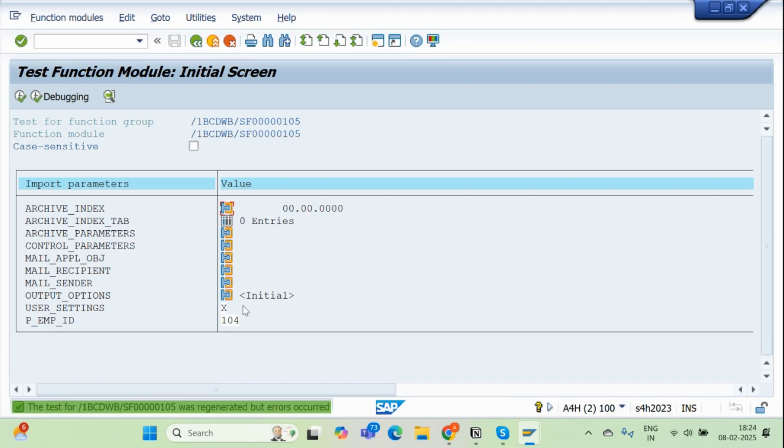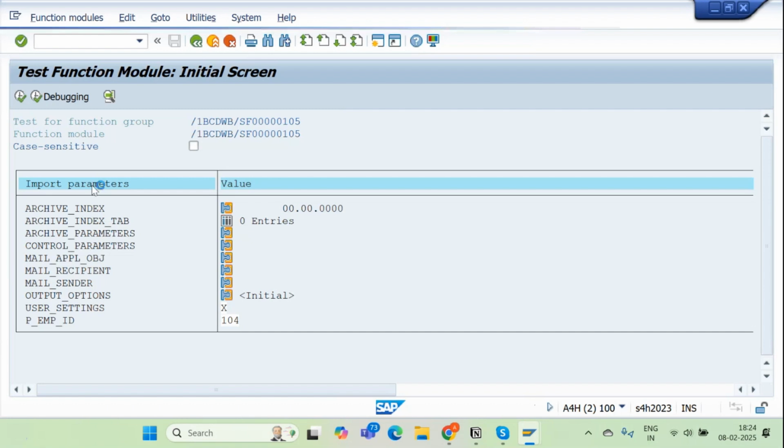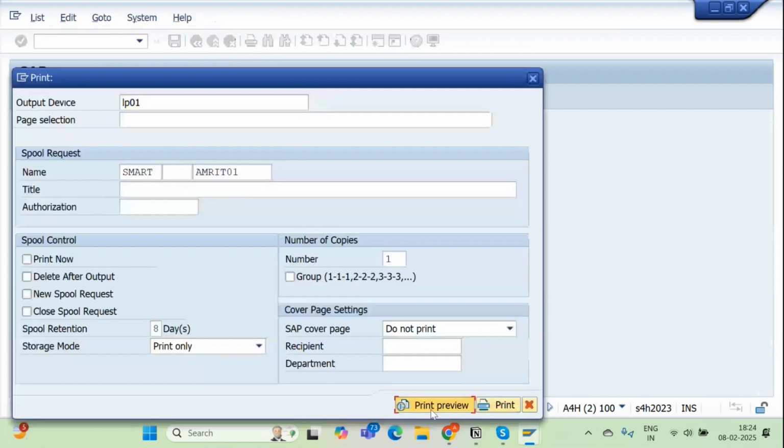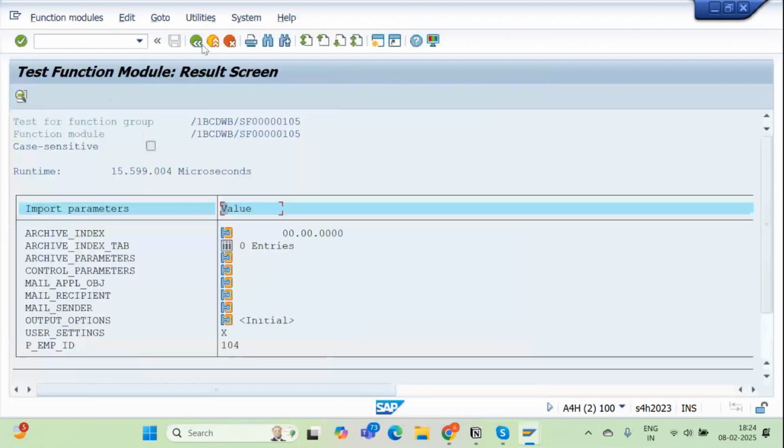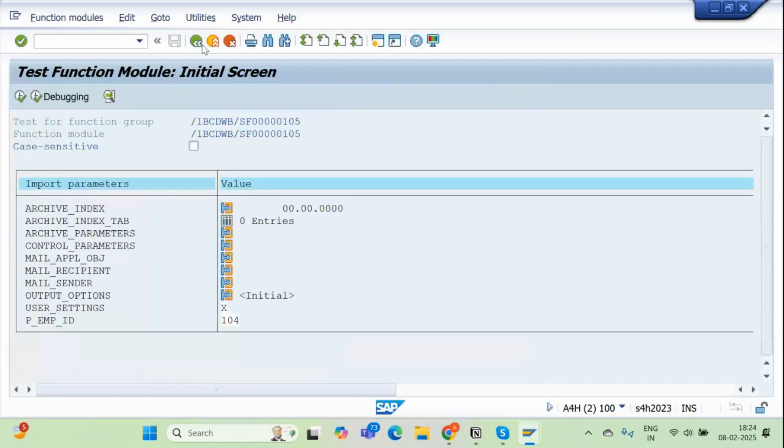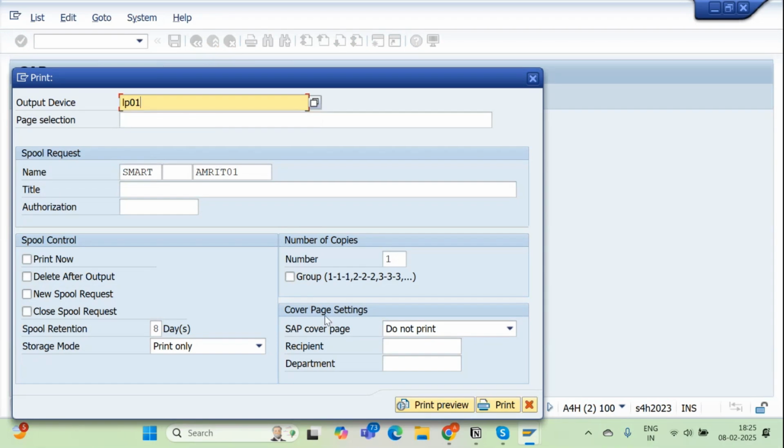So let's check. LP01 print preview. Sorry, let's reopen it. Go back, execute it again. Pass the value 102 and LP01 print preview.